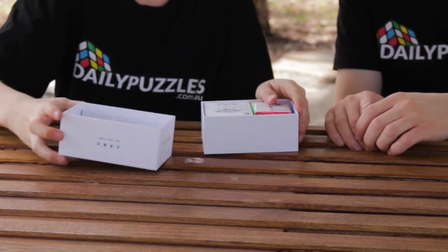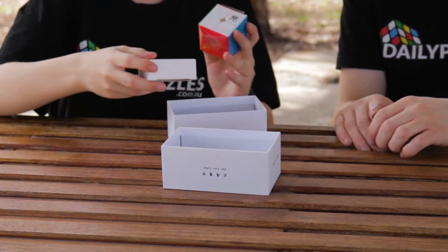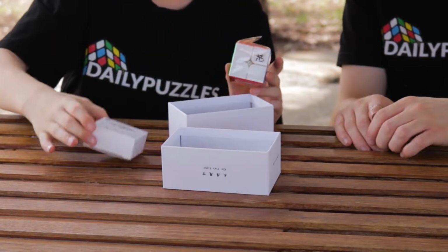We're getting into the first cube now. It's a Dayan TengYun M 2x2. So here's the cube, and it also comes with an accessories box.